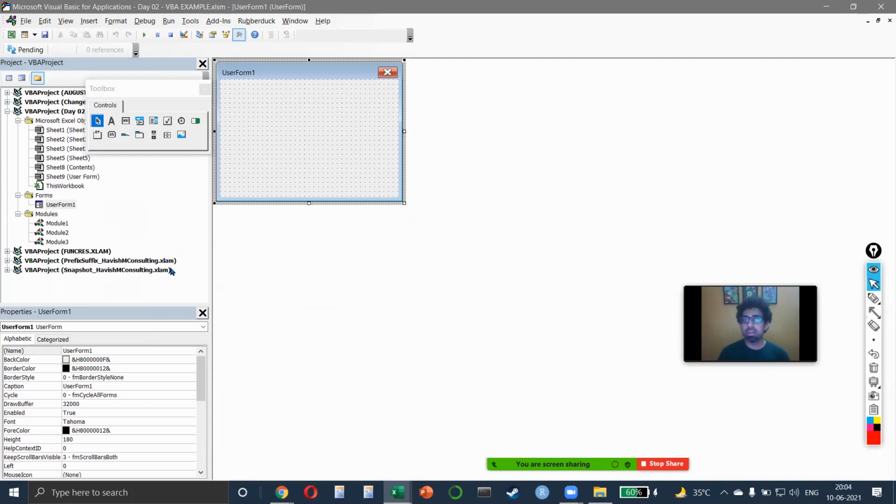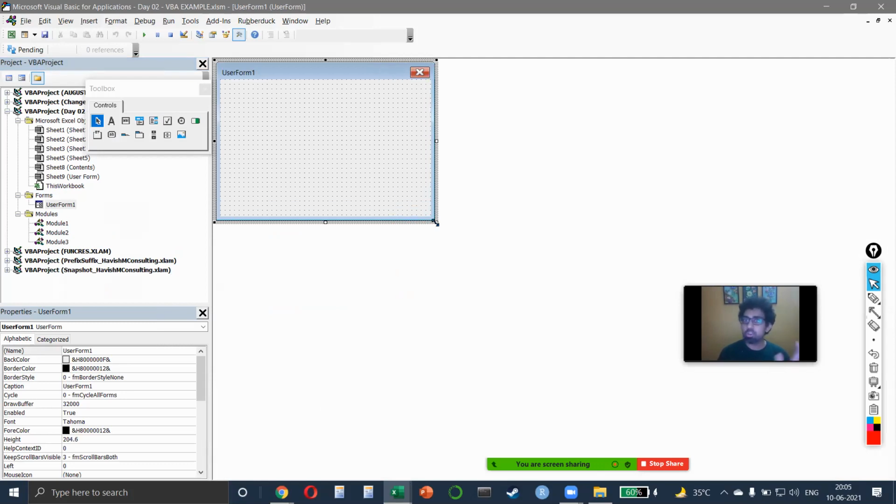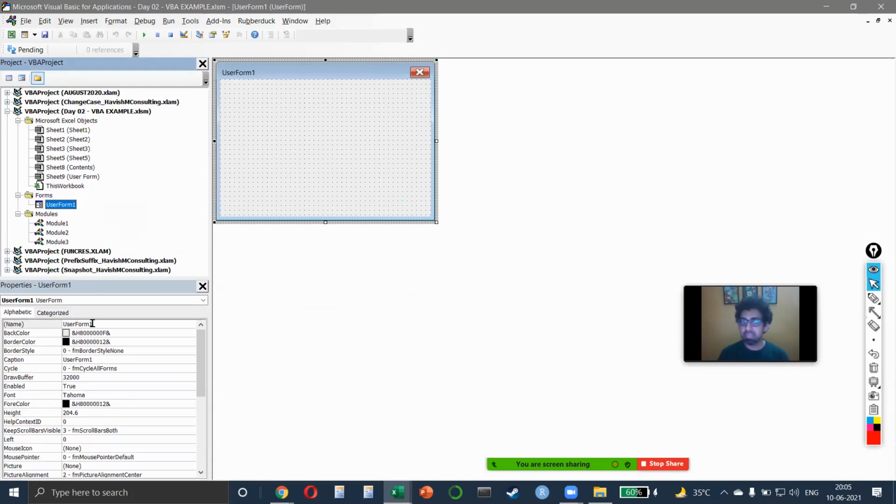You can also increase or decrease the size of the form as you wish. And I want to change the name and the color. I don't like to call it user form 1. So in the properties, the name is the actual name. That is not what we want to change. I want to change the caption. So we change it to entry form.